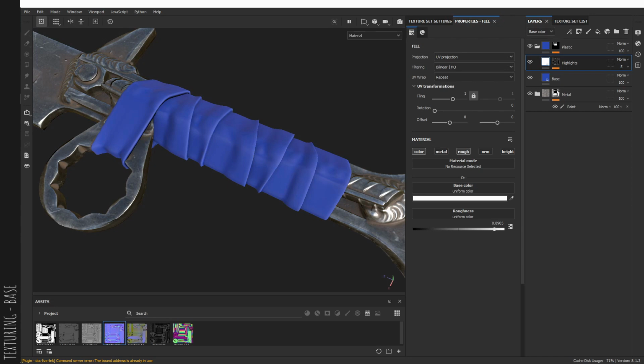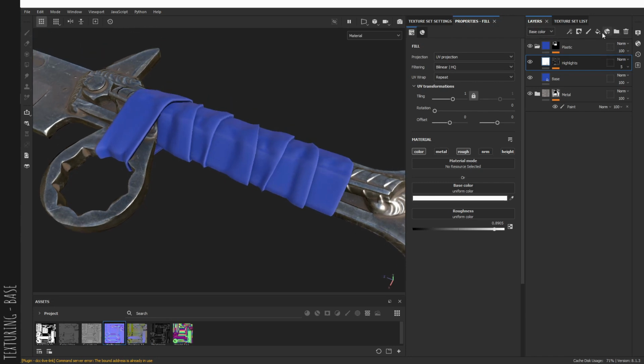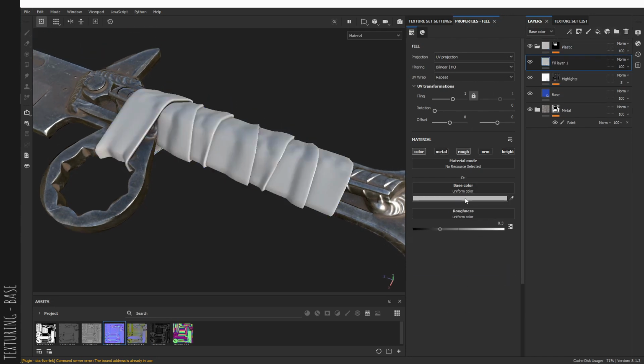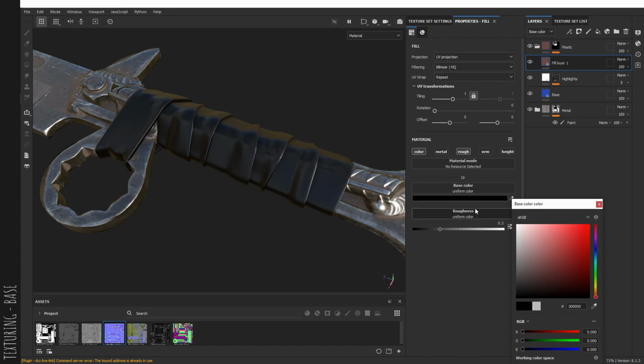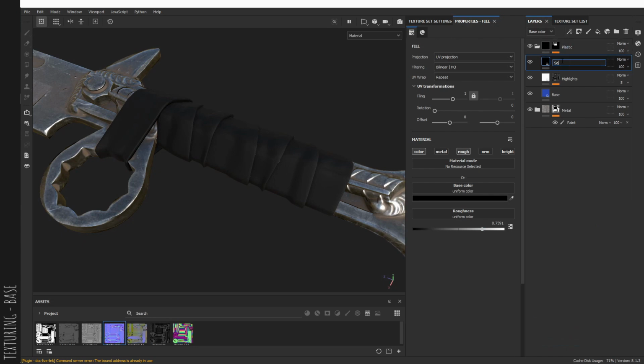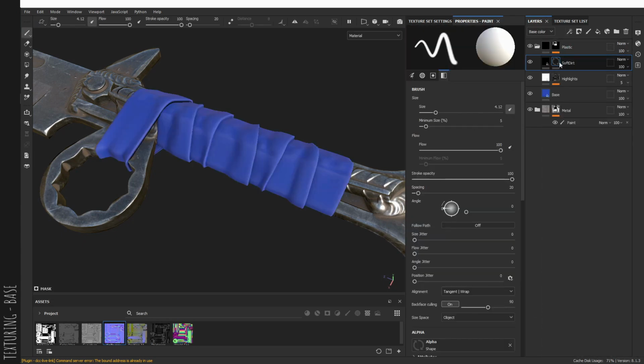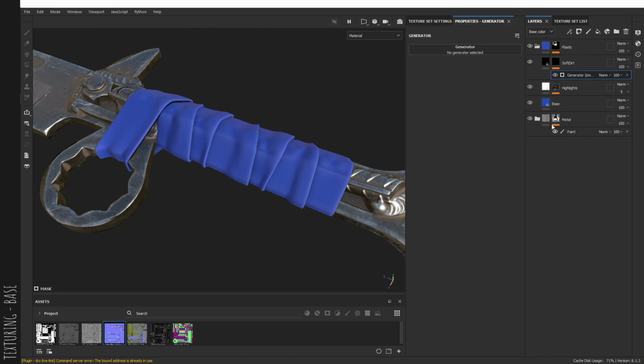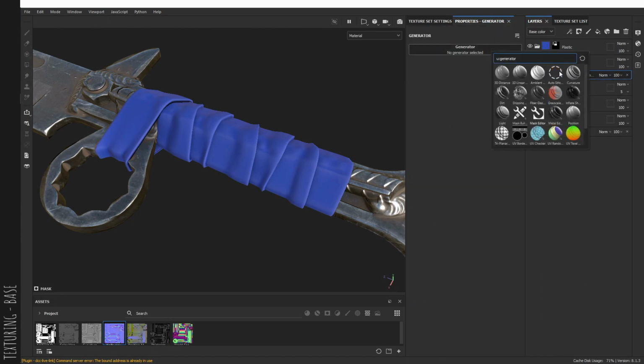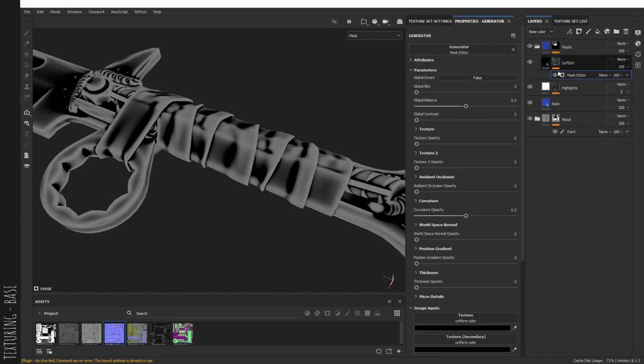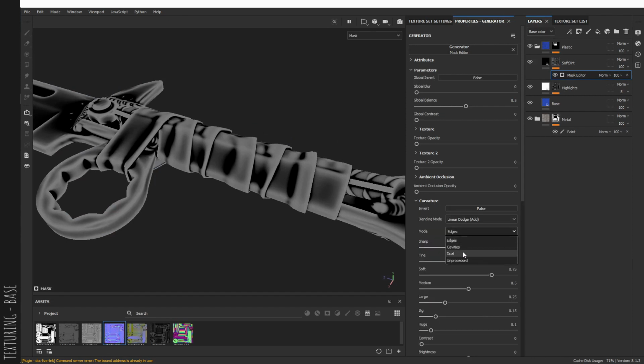Another thing we want to add is a soft dirt layer. So we want to add a new mask, a new fill layer. This one we want to make darker and again more rough. We can always change the exact value later. So let's do a black mask again. Let's do a generator as well. Again, the mask editor. As you can see, I'm using the mask editor for practically everything because it gives us so many options.